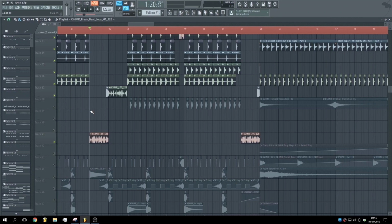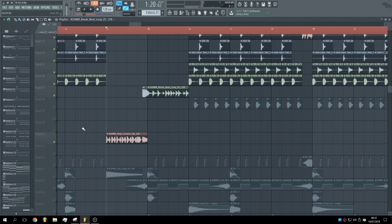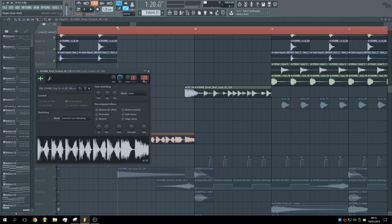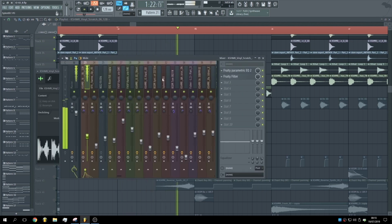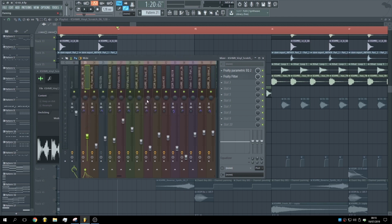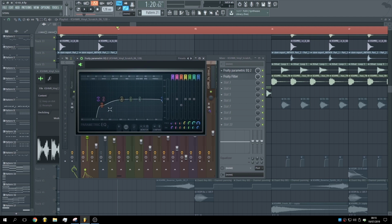Alright guys, so right now I'm going to explain the whole drums of the drop, starting off with the feel, which is a vinyl scratch from Kashmir, and it sounds like this. It has a filter at the very beginning so it doesn't start out of nowhere. It has an EQ here reducing some MIDI frequencies on the bass, and also I took off the sub bass.